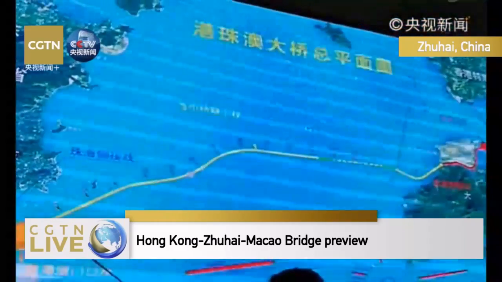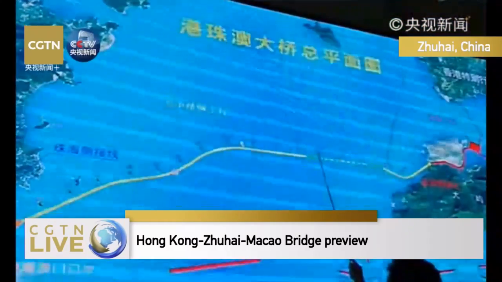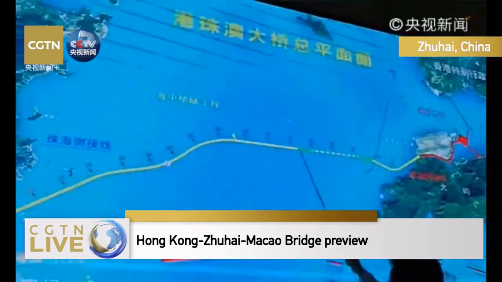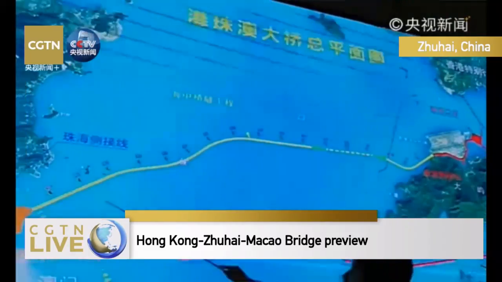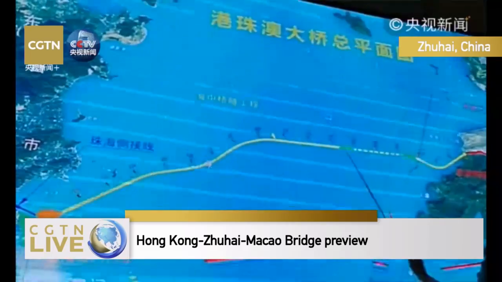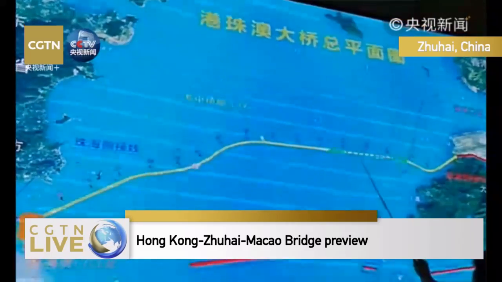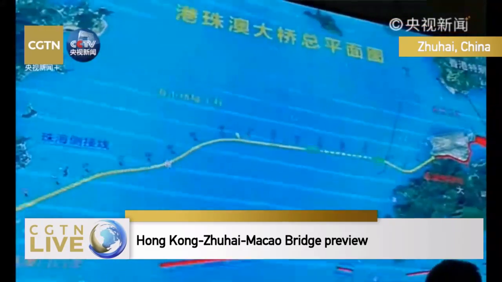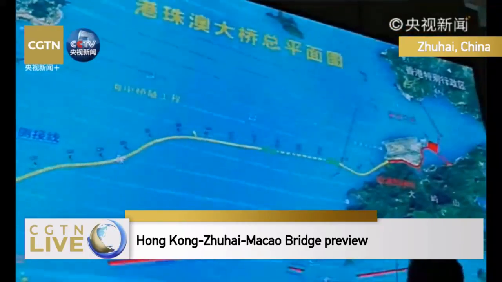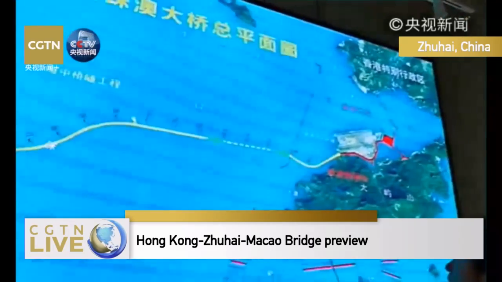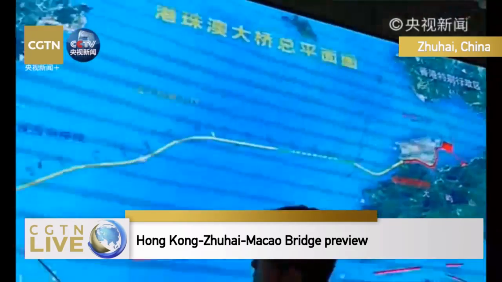And this section is about 29 kilometers long, all constructed above water. And after 29 kilometers, we'll take you to the western island, which we are in now. And here, this part is the undersea tunnel between these two islands.